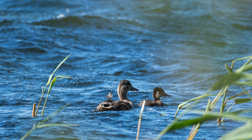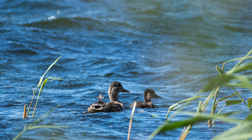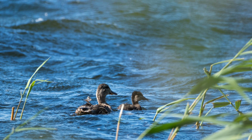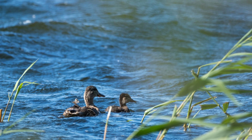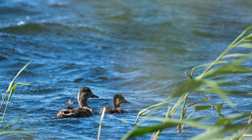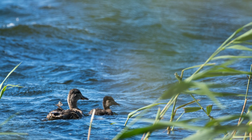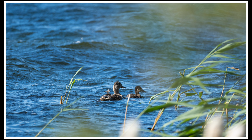This is the shot I took of the 2 passing mallard ducks. With my camera and lens configured for capturing birds in flight, I'm actually really pleased I was able to react quickly and focus on the adult bird and get a shot. I was shooting through some reeds and foliage with very little time to react. I'd have liked a little more depth of field to get the young bird completely sharp. The light isn't perfect, but it's one of my favourites from the day.